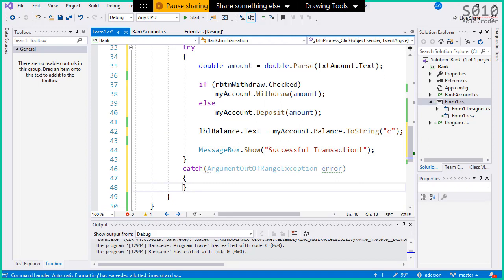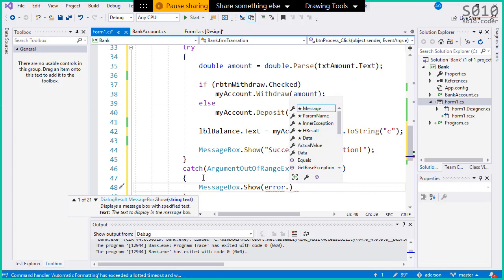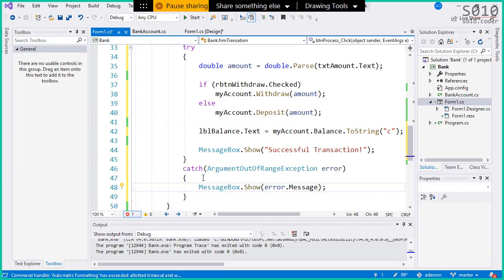I can give a message that says MessageBox.Show the error.Message. So I'm gonna pop up the message, the problem. So this is the first one.